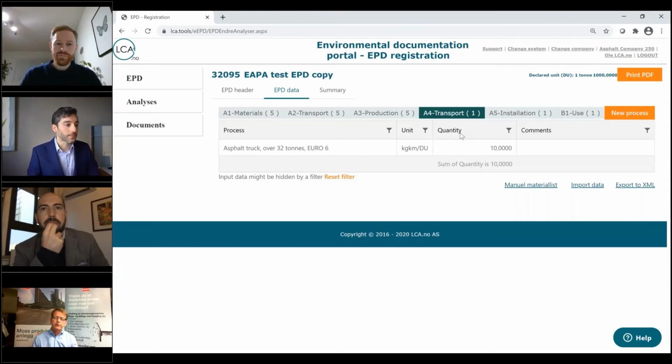Yeah, in the PCR we have included a reference life for road administration, highway nets or road network, which is published, and we have taken those data depending on the annual daily traffic.